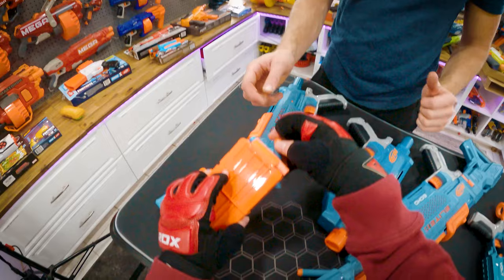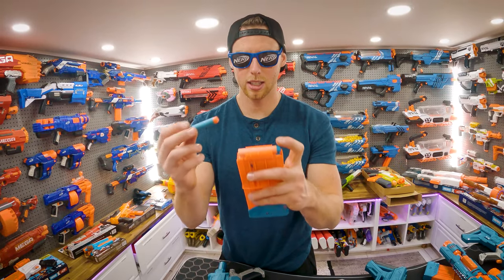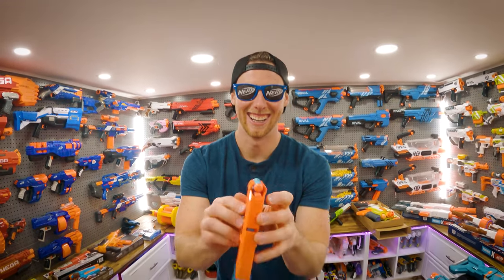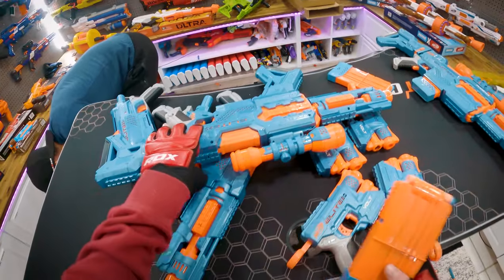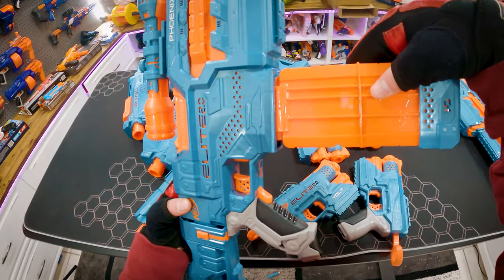Here, load it. Load it like this, Mitch. No. Damn, I'm doing it backwards. Listen, kids. Don't load your Nerf darts like this. Load your Nerf darts like this. You're putting them in backwards. See how much easier that is? You're gonna squish it and they're not gonna last nearly as long if you do it like that. Yeah. Oh, Mitch. Oh no. I'm gonna load yours in backwards, just so it doesn't shoot. You'll lose your Nerf War game.